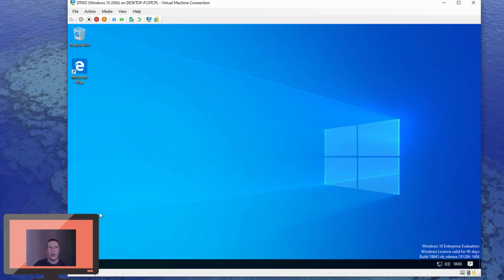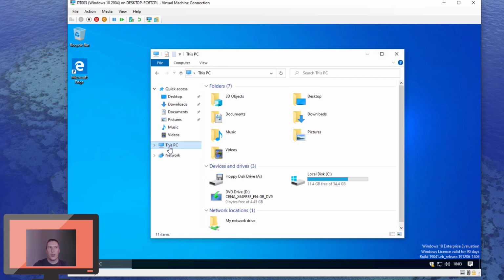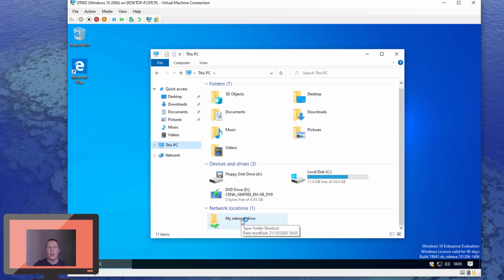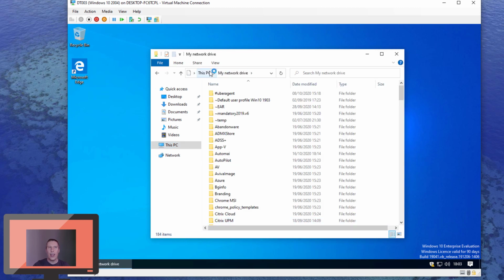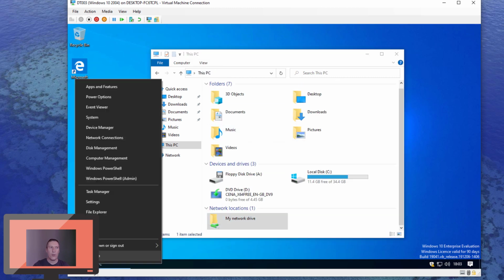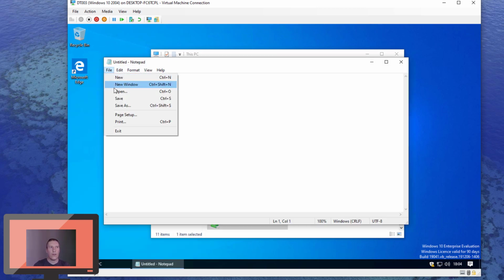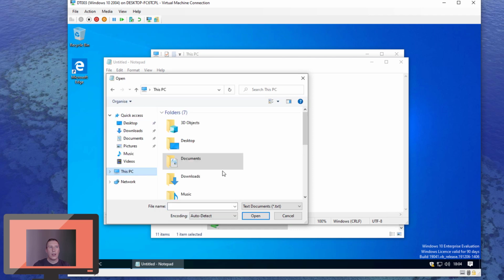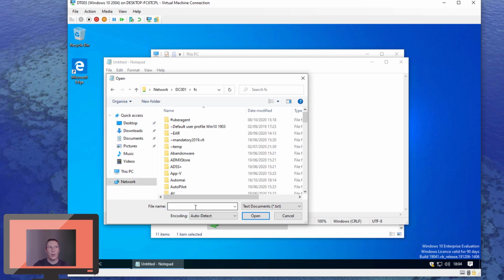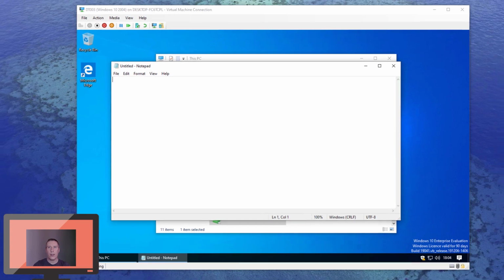So let's go into File Explorer, wait for it to open up, and click on This PC, and now we have my network drive down there that points to the same place through there. So that's all very good through that. That's great. It has worked. If we go into Notepad as well, just to quickly check, File, Open, and click on This PC and have a look down. There's my network drive down there as well. So that's it. It's done. That's absolutely excellent. We're very, very pleased with that.